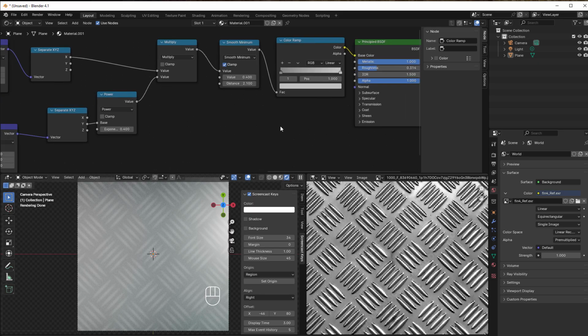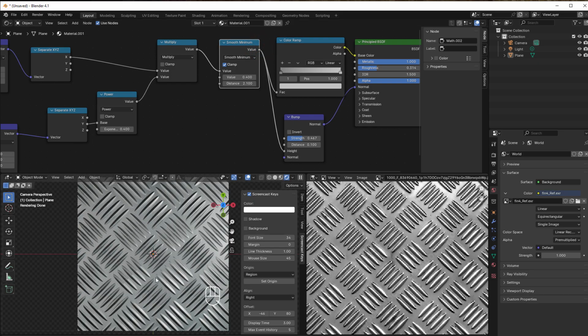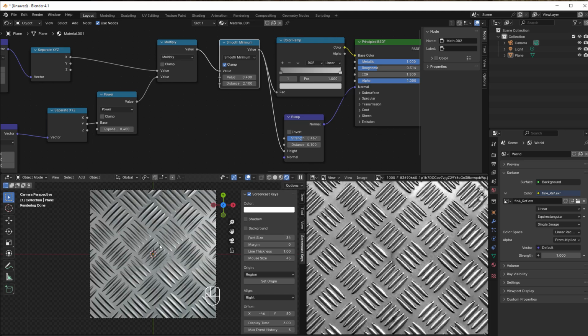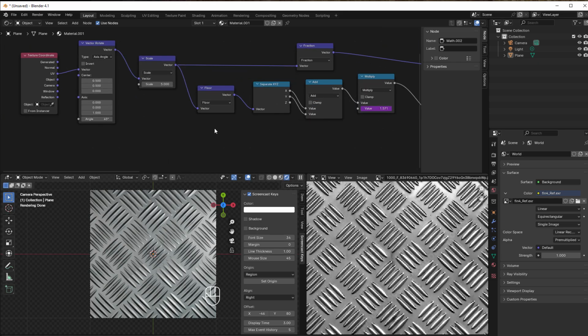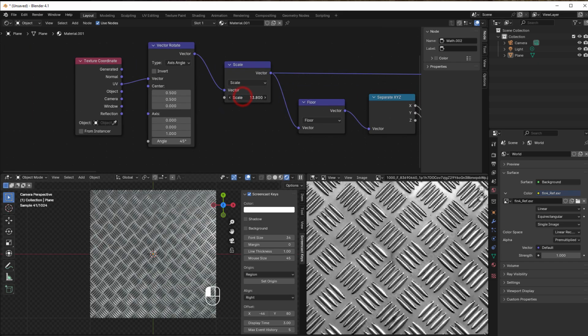And now we need some bump in, so Shift A, vector, bump, put that in here, take down the strength and distance a bit, and then just take the smooth minimum to the height here. And bam, we have it. It's now here, and we can control the amount of tiles by changing the scale here.